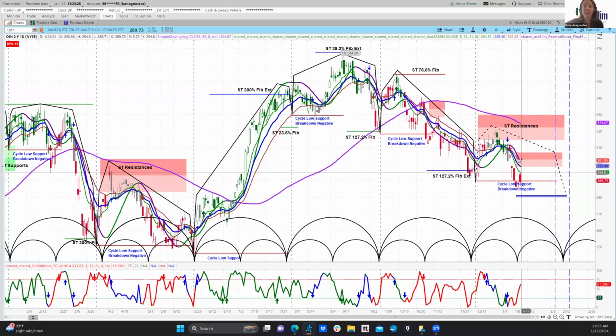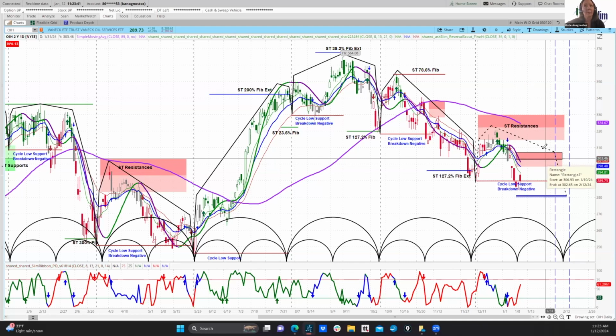So our analysis shows a bearish bias in OIH. As far as option strategies that we could employ to take advantage of this bias, my preference would be for a long premium strategy since the implied volatility in OIH at the present time is fairly low. So I would set some alerts to make myself aware of a bounce up into this zone, and then depending on your account size, you could either buy a put or a put debit spread.